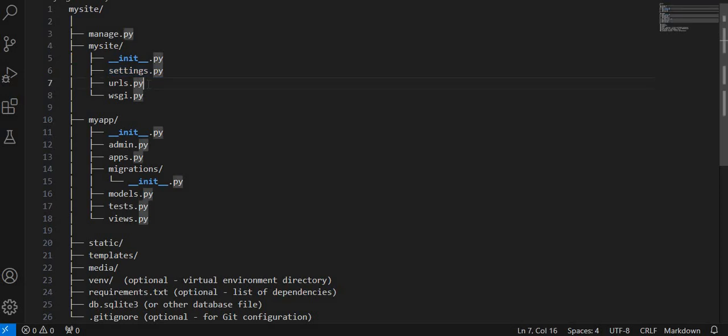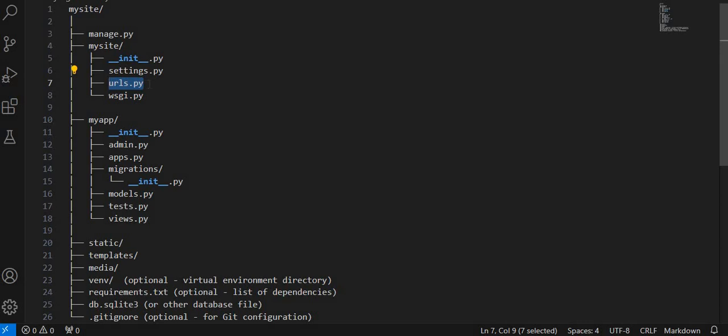The next file is urls.py. This is also inside our inner project directory. It defines the URL patterns for your project. It is the entry point for how URLs are routed to different parts of your application.